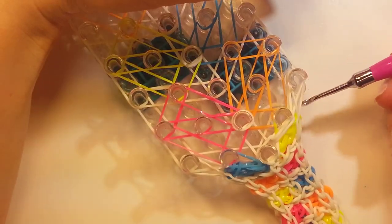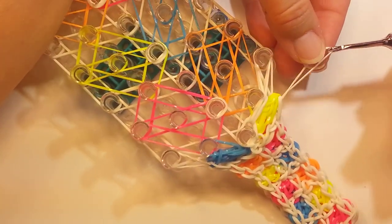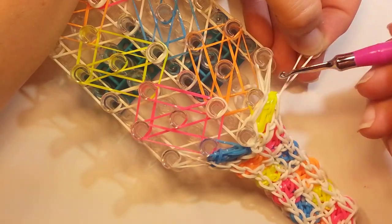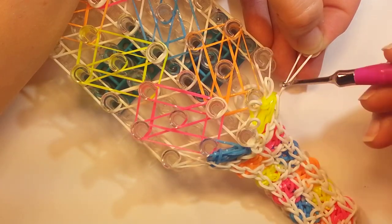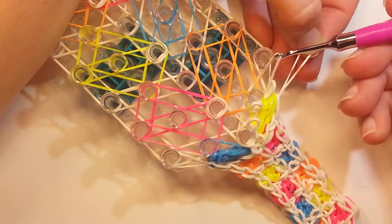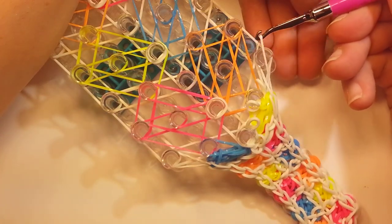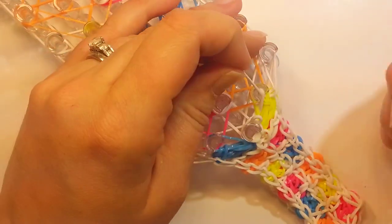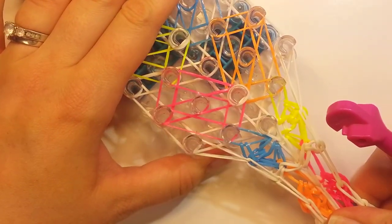And we'll do the same thing on the other side. Lift up the top band, which should be the side border band. You want to hold that. The next two bands should be the cross piece bands. Pop that off. And grab down there to that cross piece band that we dropped and bring it up over the pin. And then put the side border band back on. And then remove those other two bands. So there's what we have now.